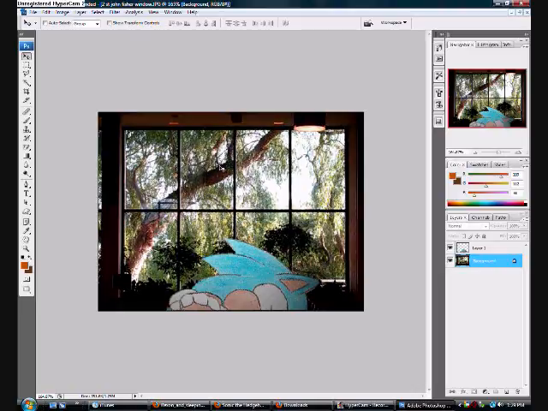Here's what happens by pressing undo and redo.